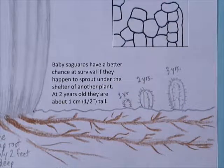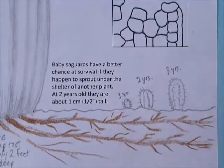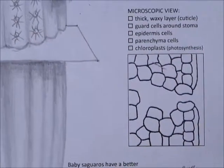There's moisture inside of it, and so the desert animals that are looking for moisture when it's not rained, the cactus is a very good source of moisture, and so that thing is going to be gobbled up by some animal. Now let's go right up here, since we are right here, and let's look at this picture.